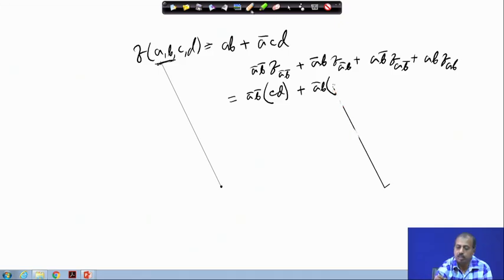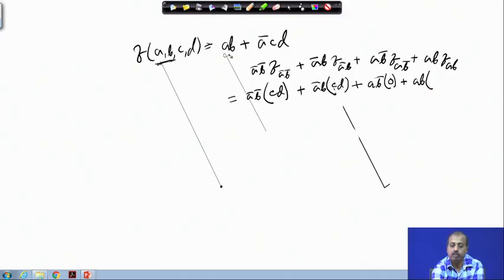the second term becomes cd again, because if I put a equal to 0, then the first term vanishes and this becomes 1 and cd is there. So, this will also become cd. Plus a b bar into f(a b bar): the first term again vanishes and the second term a bar cd, since a equal to 1, also vanishes. So, this is 0. Plus a b into f(a b), where this term evaluates to 1. So, this is 1.